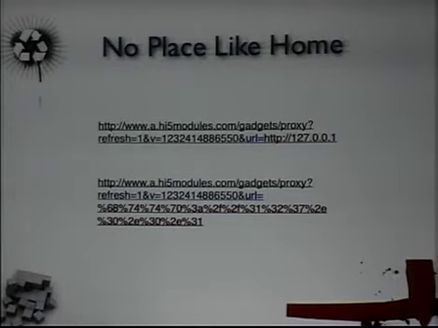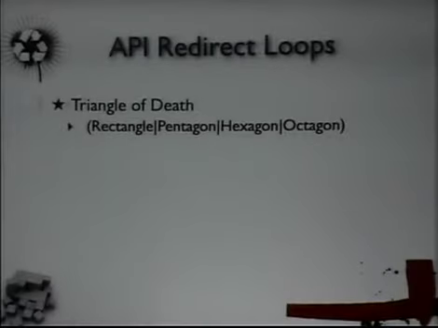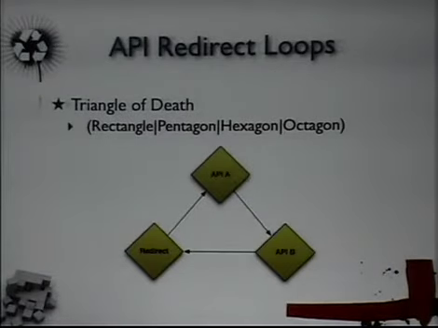So that's the other thing about understanding what the API is expecting. If you're asking it to bring back something that's semi-legitimate, you need to know how to tell the function to return it for you. The URL equals, if you remember in the example before and in this one, the URL is encoded in some way, shape, or form. So you might end up with something that looks like this. You just need to decode it and find out what it's calling. These are also fun. These are API direct loops. It's possible to get APIs to call themselves over and over and over again and never stop, which can be a lot of fun.